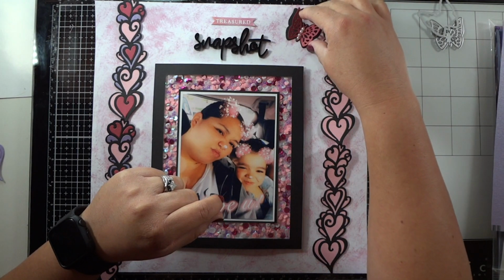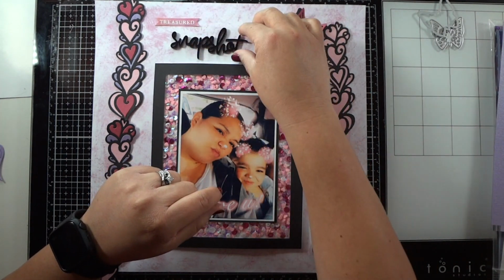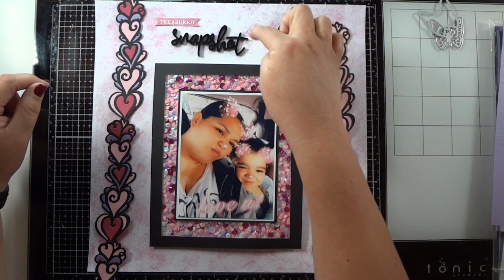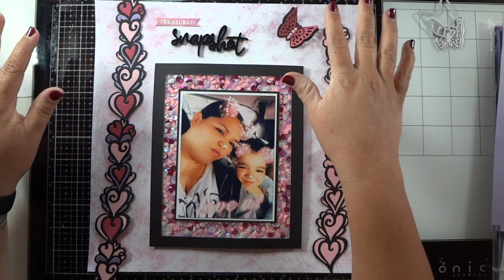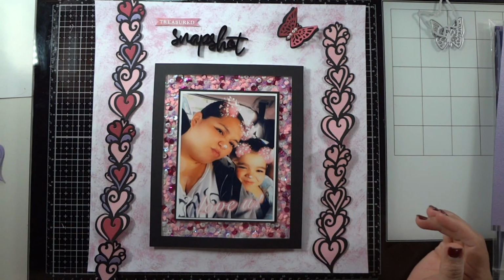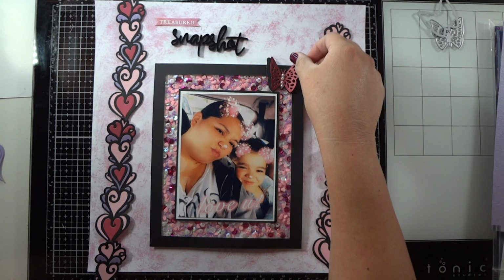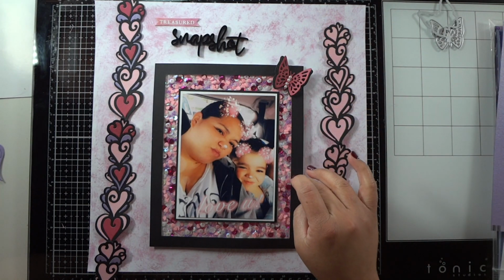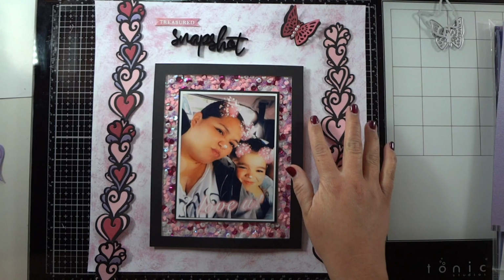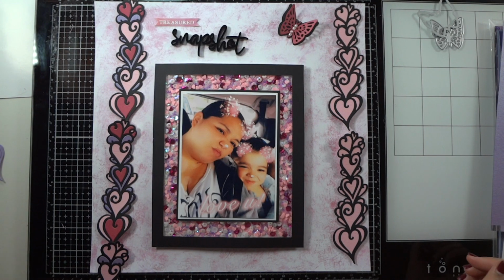I am thinking, if I shift this over and do like Treasured Snapshots, I can do the butterfly flying this way, and then I can just do a loop-de-loop with dots and have the one butterfly, because I feel like if I add more butterflies, it's going to be too much. I even tried putting them on here, but this has so much dimension because of the shaker. I don't want to do that. So I'm going to do this. Probably get these closer to the edge. But once I get that together, that's going to be the layout.